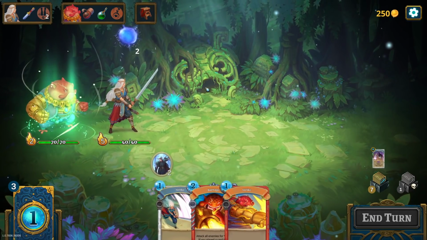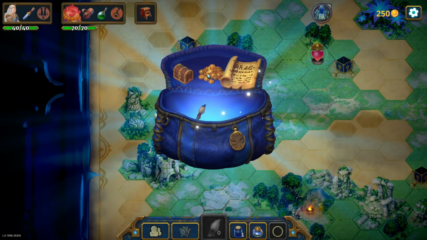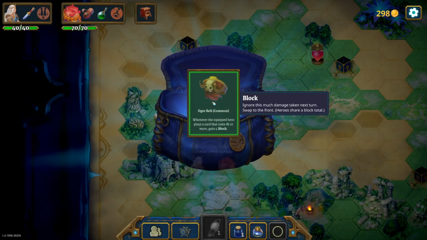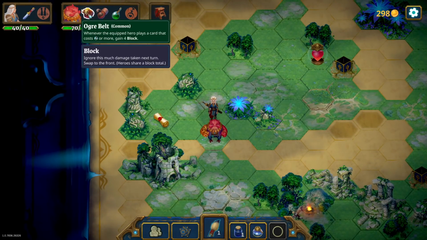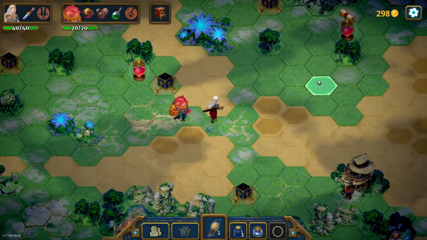Get him! Hey, if I was just making kickflip cost zero in a combo trigger without actually getting the effect of the charge, that's fine too. Ogre Belt! Whenever the equipped hero plays a card that costs two or more, gain 4 block. Yeah. Ogre Belt and Ogre Toe are such great combos for Sirocco. Very pleased with them.